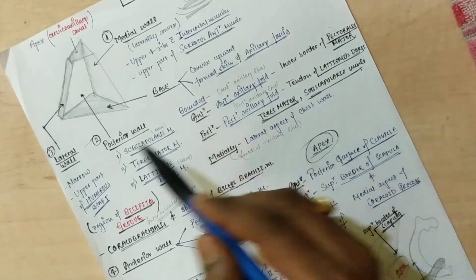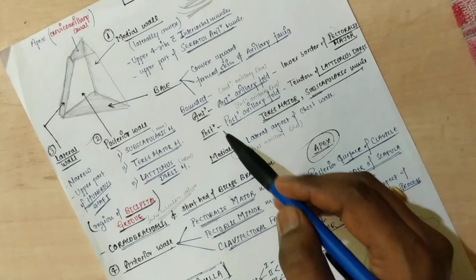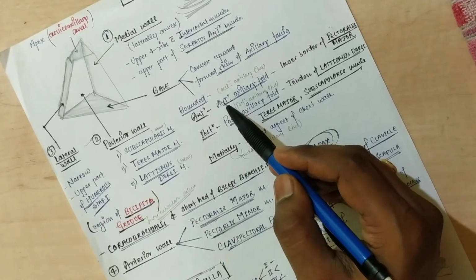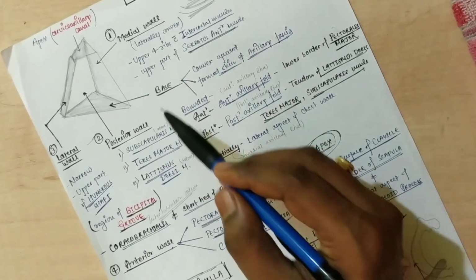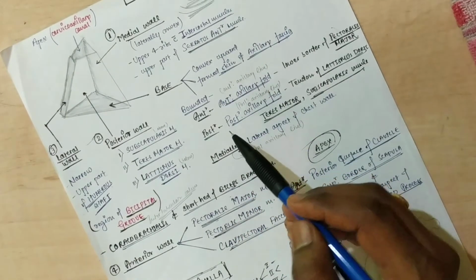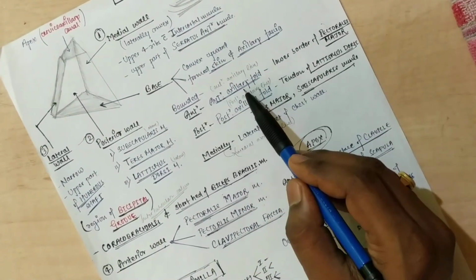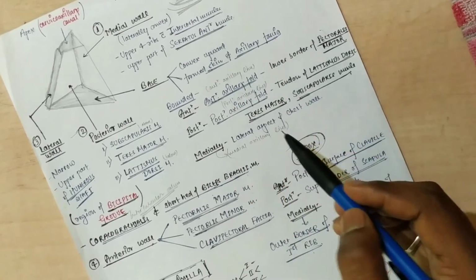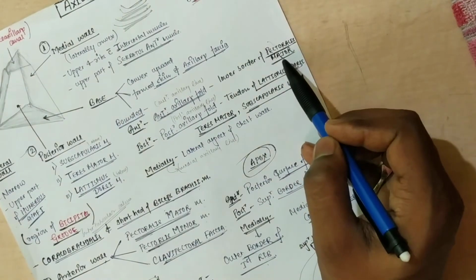And it is bounded by... the boundary of the base. The base is actually directed downwards and formed by skin and axillary fascia. Anteriorly it is bounded by the anterior axillary fold, which is formed by the lower border of the pectoralis major muscle.